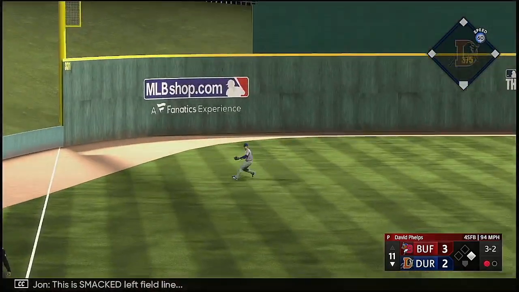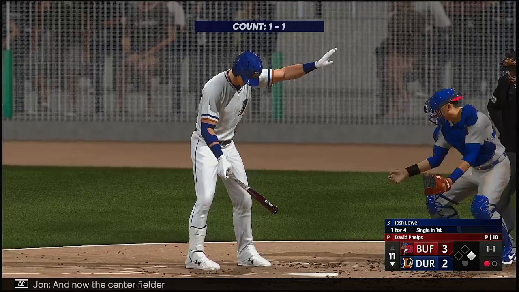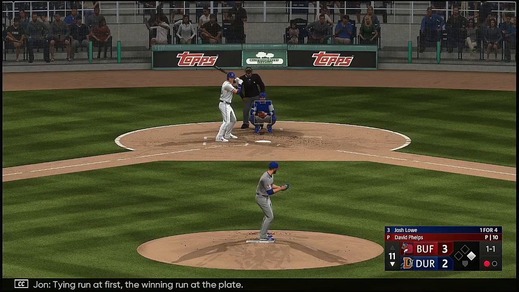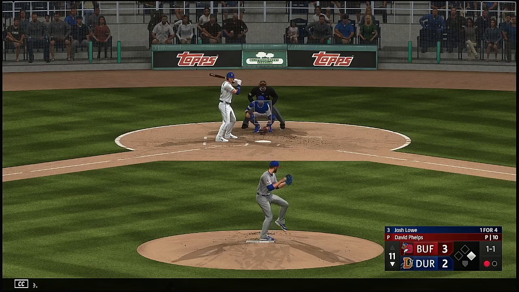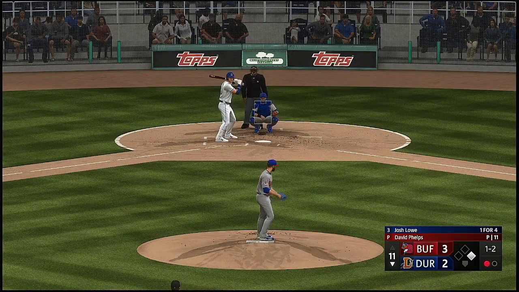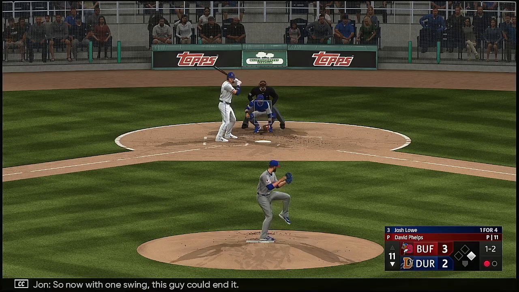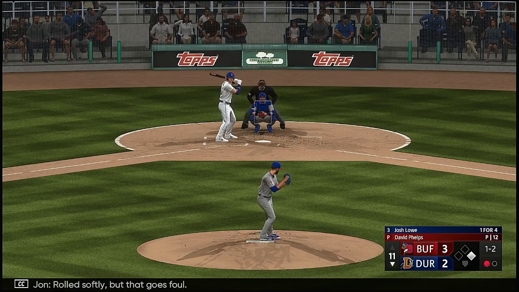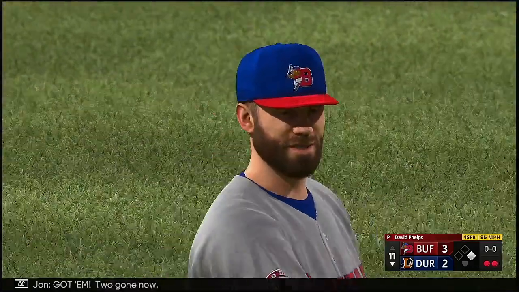This is smacked left field line. No trouble here, puts it away for the out. And there's one away. And now the center fielder, Josh Lowe. Tying run at first, the winning run at the plate. So now with one swing, this guy could end it. Rolled softly, but that goes foul. Righty to the plate. Got him. Two gone now.